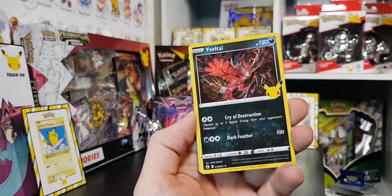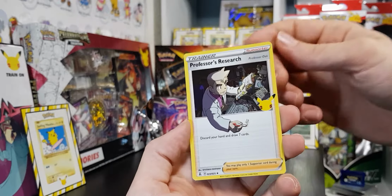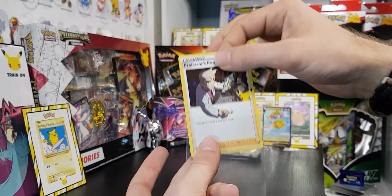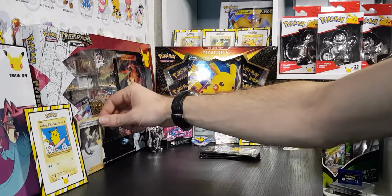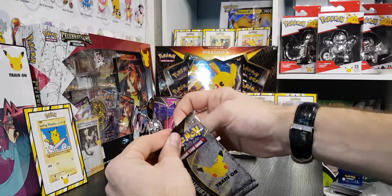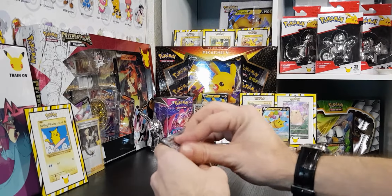Alright, Palkia. Another Yveltal. Cosmog. And a Professor's Research. Nice. I don't think I got one of them yet, so we're going to sleeve that bad boy up. You get Lovely Jovler. I don't think I've had him yet. Got 3 more packs, guys. Can we get one of the base 3? Can we even get the packs open? That's the only downside I find to having 4 cards in the pack. They're so hard to open.